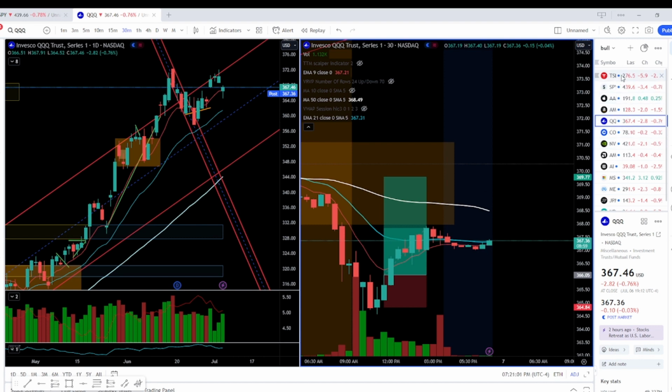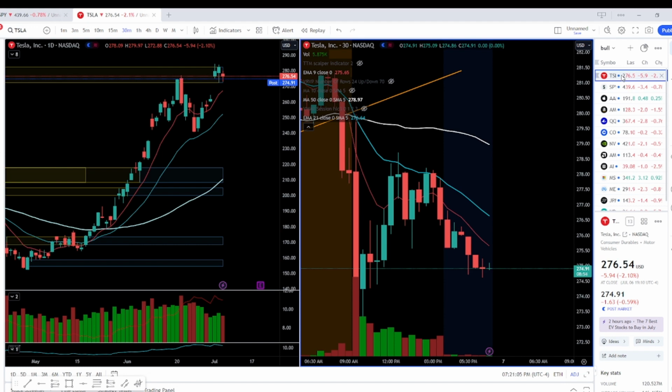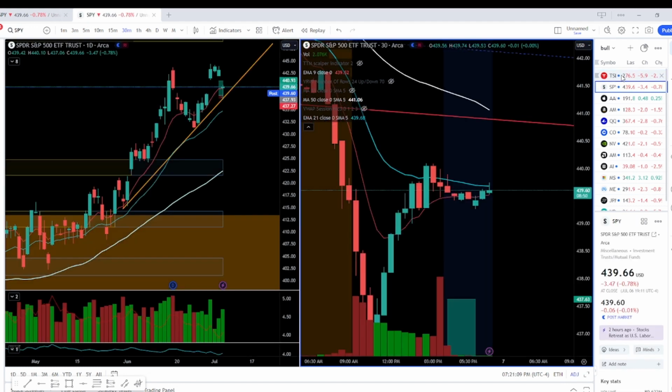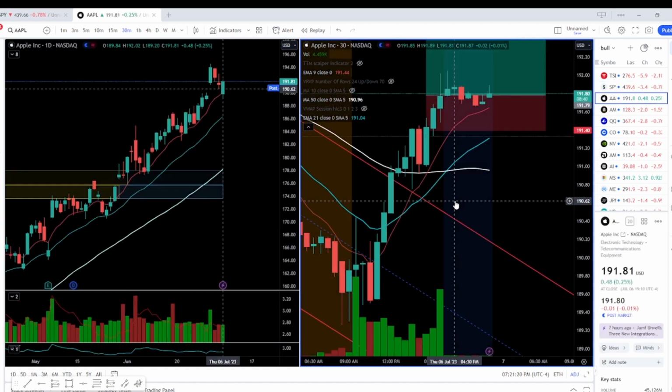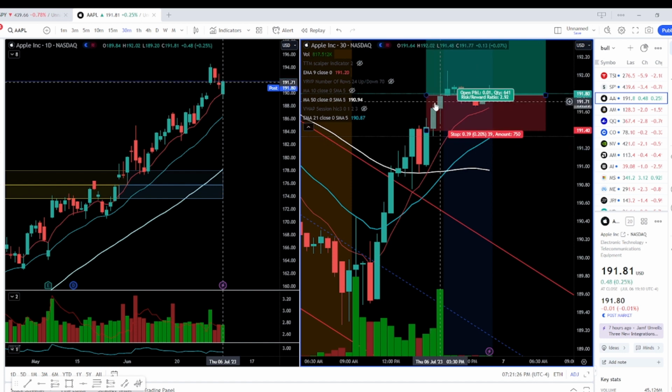So during the day, you're looking through these stocks and you're going Tesla, bullish on the day, bearish on the smaller time frame. I don't even want to touch it, right? SPY, bullish on the day, bearish on the shorter time frames. Oh, look, I see an entry. Maybe I could put on a small amount there, right? Apple, same thing. Oh, look, we got above the 50. Maybe I can start looking for an entry here, right? So that you can quickly determine that.